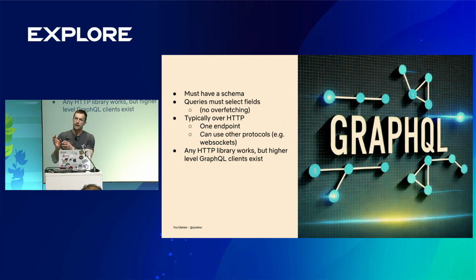The problem with REST is that as soon as you start getting into the weeds of optimizing for specific use cases and devices, typically you have to build a REST API specifically for your iOS app. And then another one specifically for your web app, because they need different data at different points in time in their UI. That's a lot of work. And if you don't do that work, you have a mediocre API for all of them, right? It doesn't quite work for any of them. With GraphQL, because it's so flexible and because of the schema and the field selection, you get that flexibility completely out of the box.